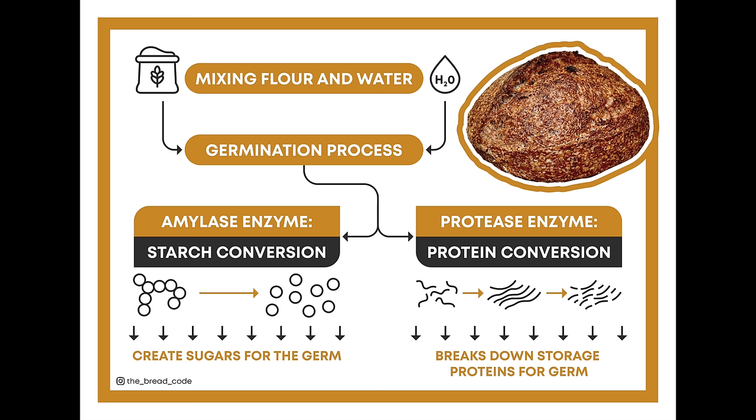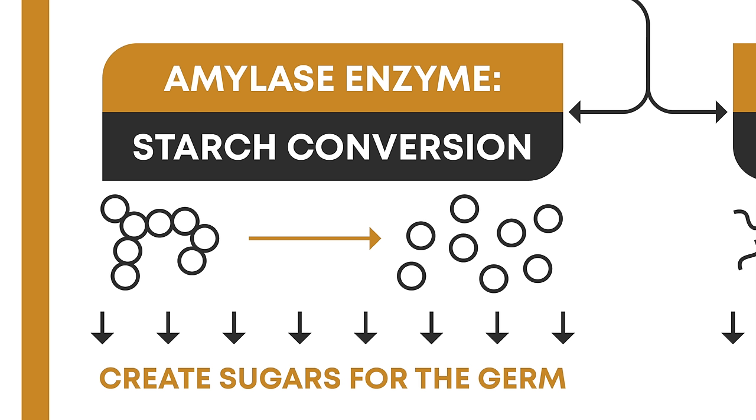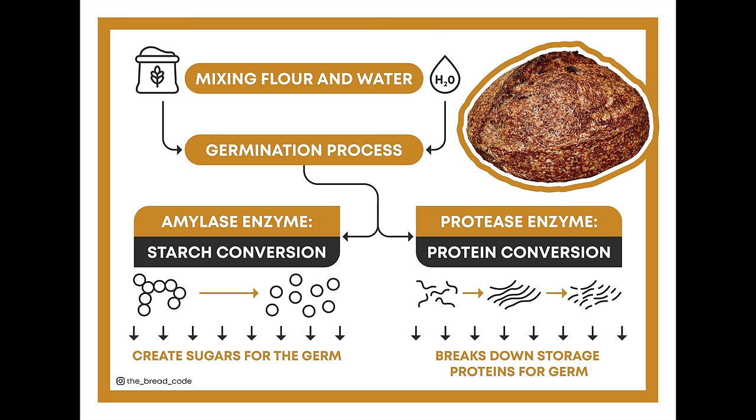This is happening because the germ needs energy to sprout. The energy for that is stored in the starch, the white part of the flour. However, the starch is in an optimal storage setup. It's not ready yet for the germ. That's why the germ comes with an enzyme called amylase. The amylases, please excuse my poor German pronunciation, we would say amylase. The amylase breaks down the starch into less complex sugar molecules. This is your germ's food.